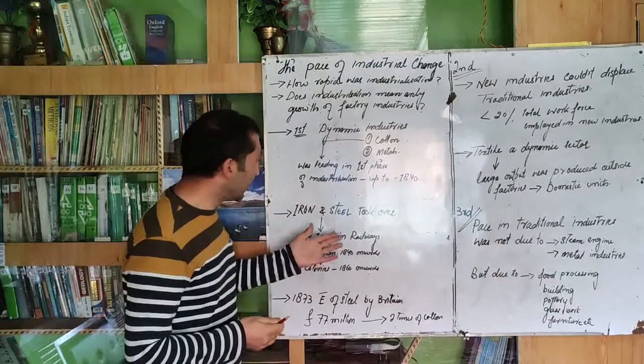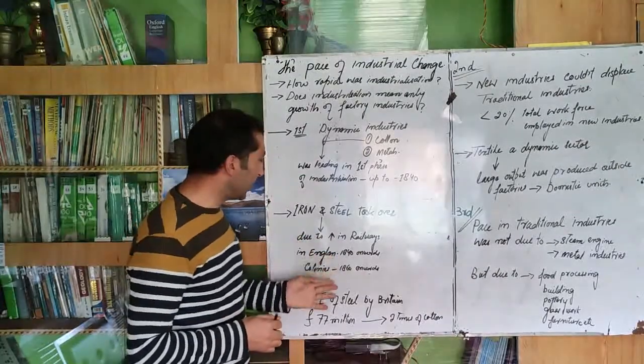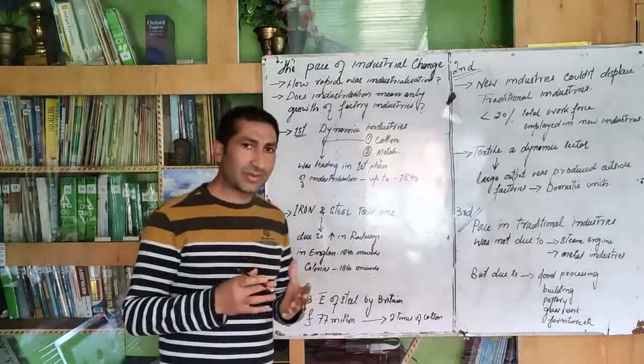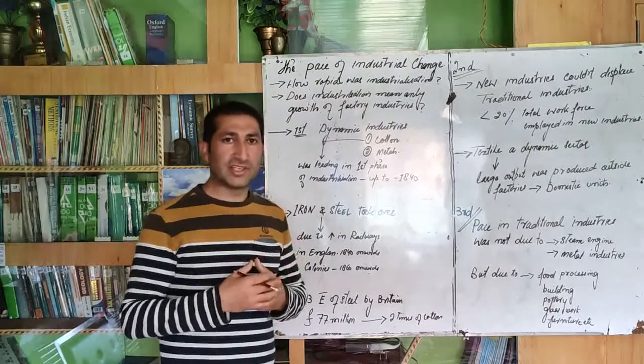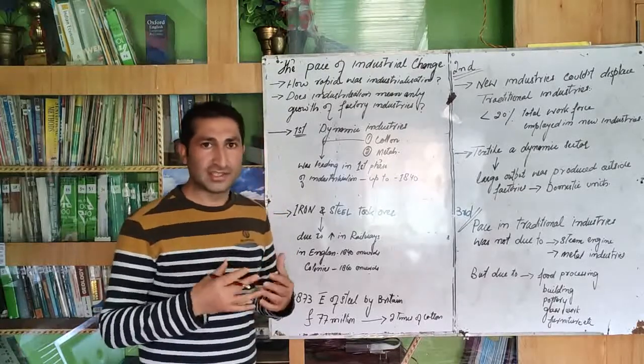As a result, we see that in England when the railway got started between 1840 and 1860, the railway expansion increased demand for metal and steel, and the metal industry grew significantly.